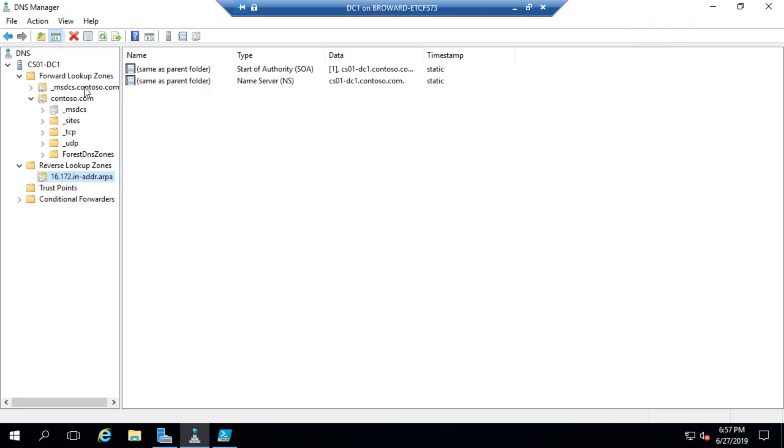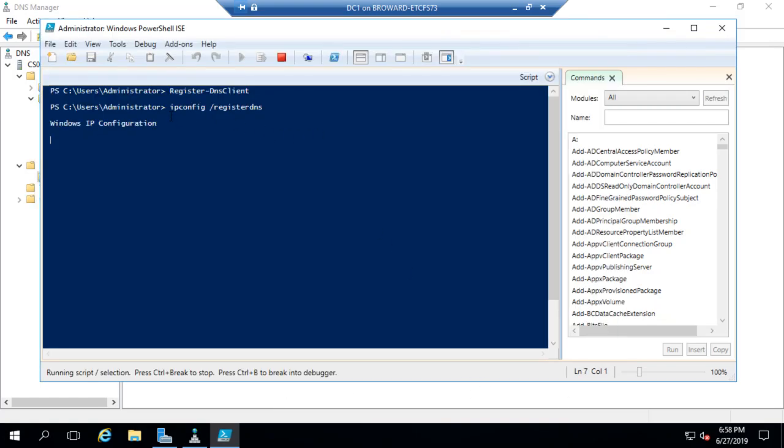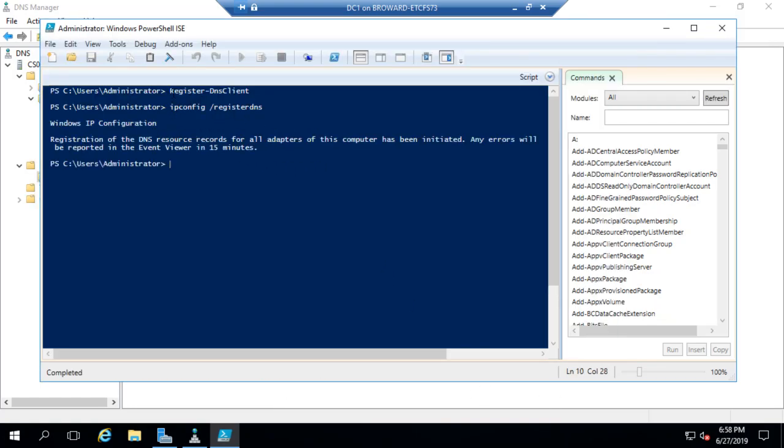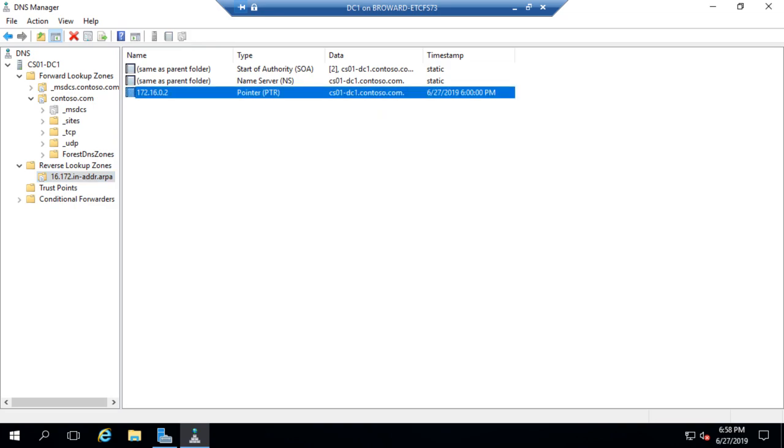Right now, I don't have a reverse record for DC1. So I'm going to open up PowerShell and type Register-DnsClient or ipconfig /registerdns. The bottom one is the old school command. The top one is the PowerShell command. Go back to reverse, and you should see a pointer record for the server now.